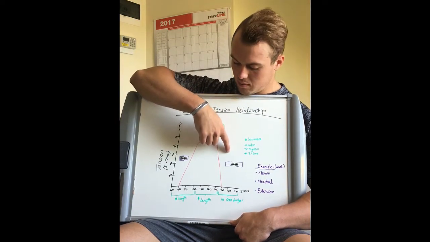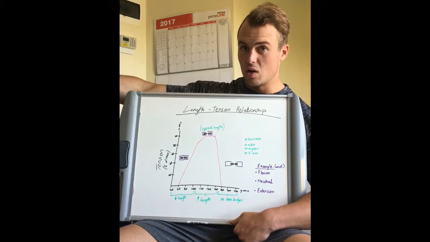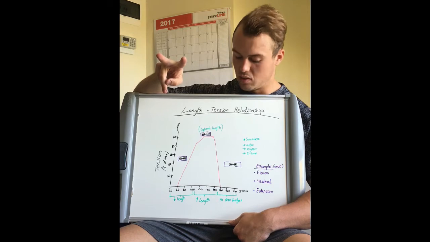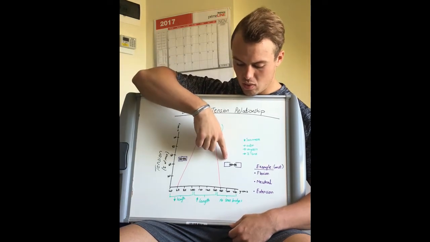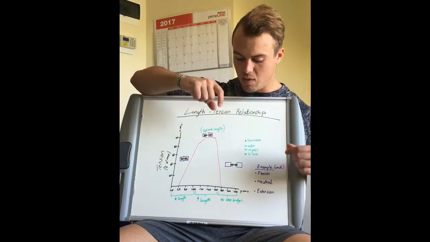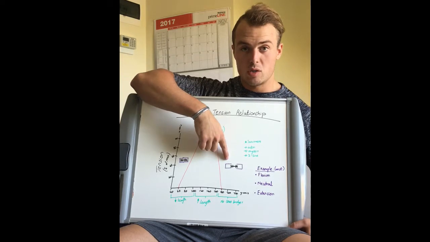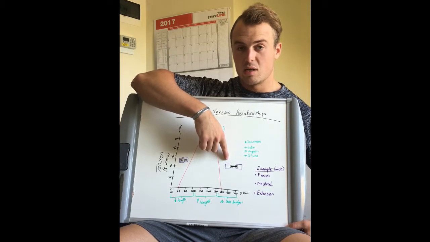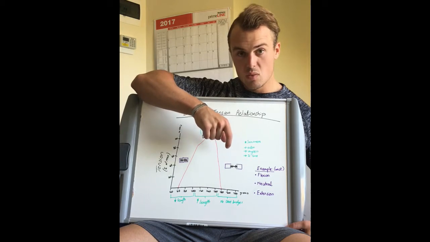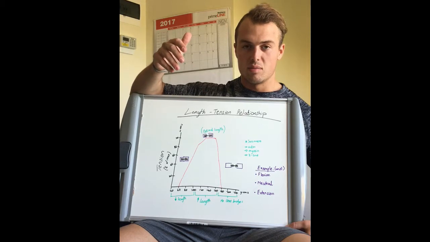And then over here, when your muscle is too far lengthened, so for instance in the leg press, if you're locking out your legs after every single rep, your Z lines over here, which is the purple, will actually be pulled away from the sarcomere, and there'll be almost no cross bridge formation, so no interaction of the actin and myosin with the sarcomere. So there'll be literally no tension development in the muscle.